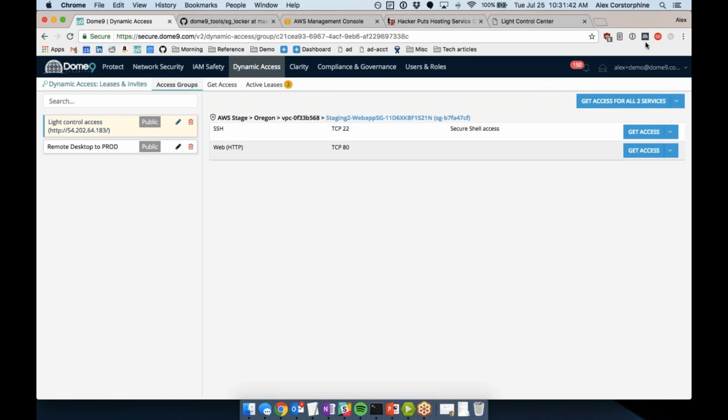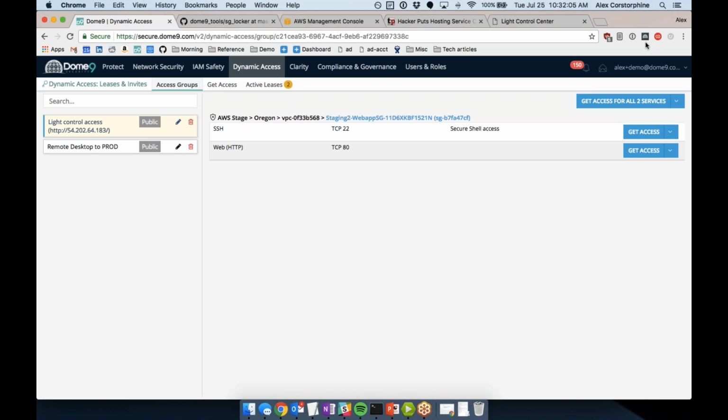That's fine from a dev standpoint, but a lot of times the security team says, hey, I know that you need to develop your applications, but these rules are too permissive, and every time you ask me to add a new one to our security groups, they're not being cleaned up. And you end up with a lot of back and forth between these two teams as they're both trying to do their jobs.